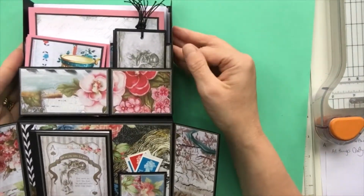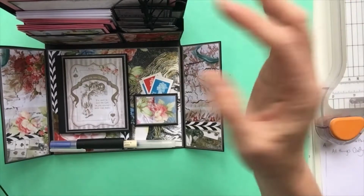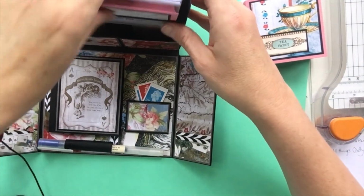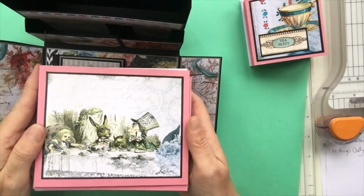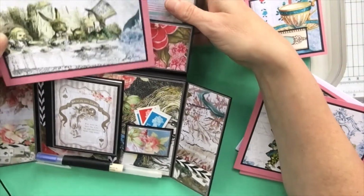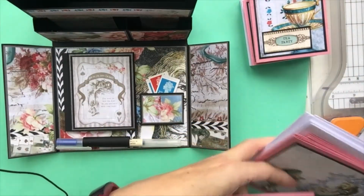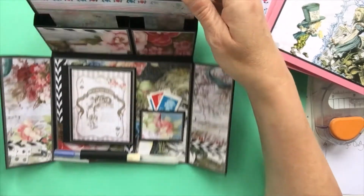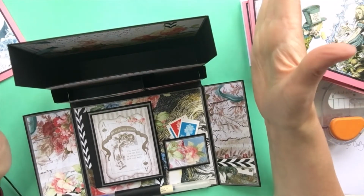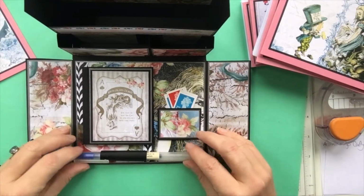So this is the back panel, and it holds stationery. So I'll take things out and show you what I've made. It makes A2 cards, and I'm using what I've got in my stash. I've found this shade of pink which kind of tied in with the flowers that were going on, and I've edged everything in black. I'm not happy with the colour of mat and layer that I chose. Obviously I've done the box in black. I think what I will do in future is make the box in a colour and then mat everything in black.